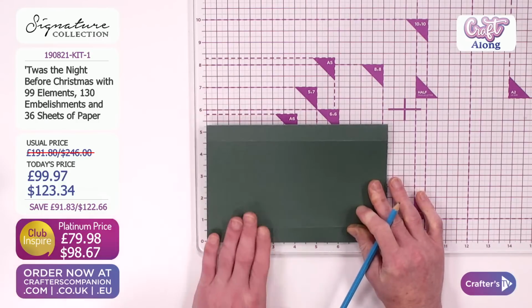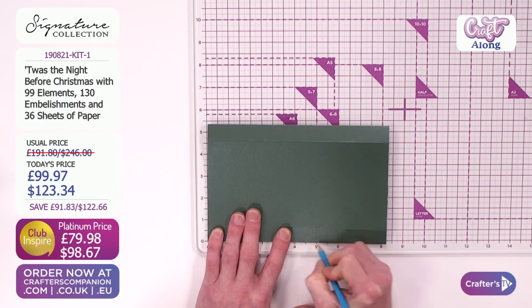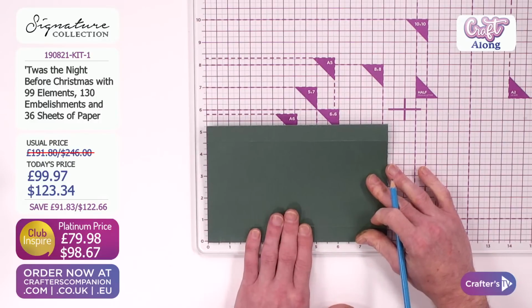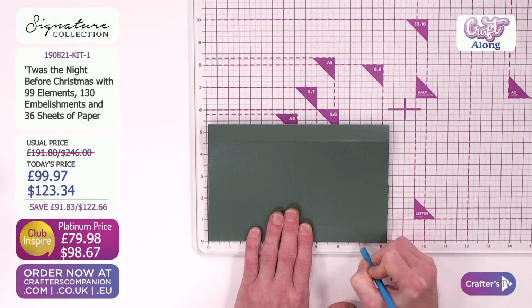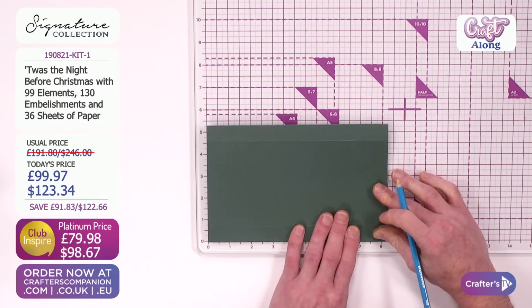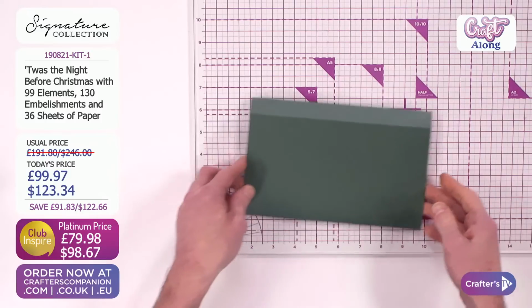I tried to work out the best way to do this, Joe, to have a cracker look like a cracker. Although we aren't necessarily going to be using it in the way a cracker would be used, I wanted that organic look of what a cracker is. And I felt that, with a craft along, we can't really do templates, because the whole purpose is a craft along. So this is the easiest way I felt that we're able to do it.